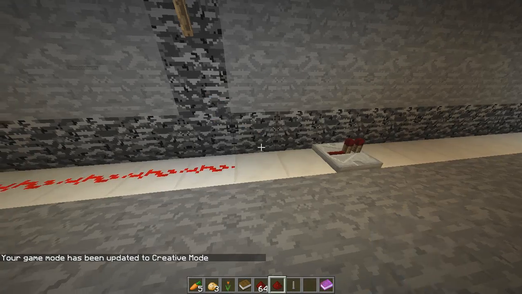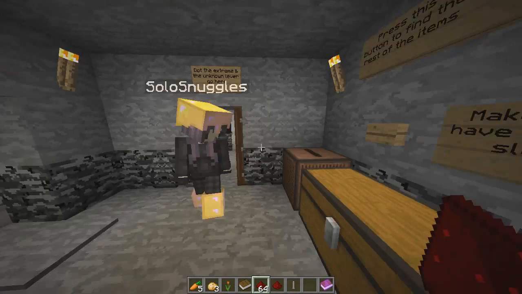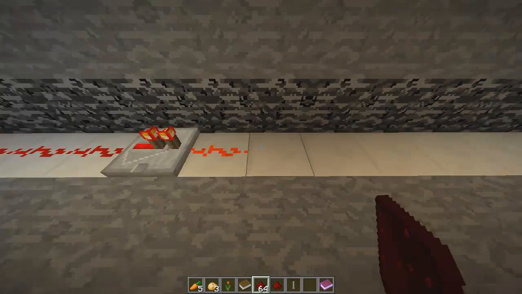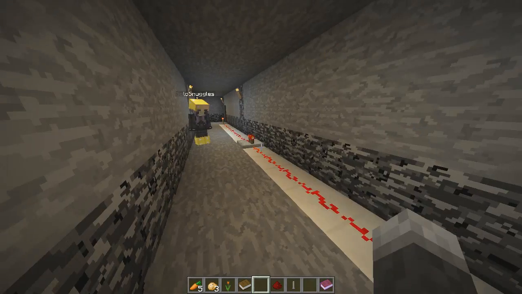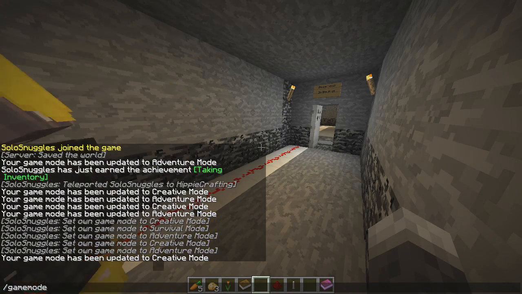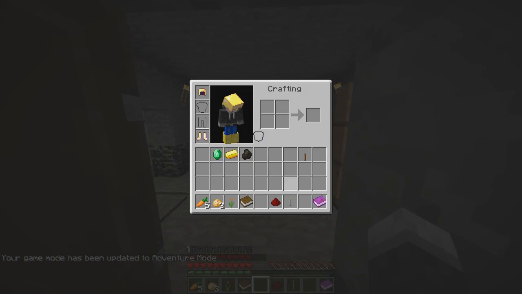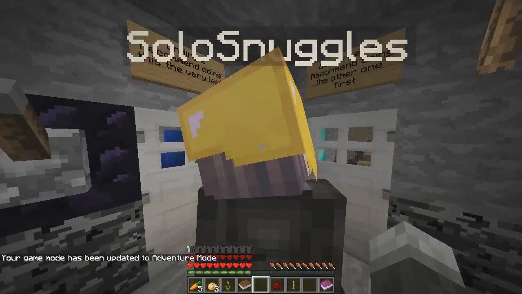Wait, there's a button over... There's a diamond lever! But we don't have the diamond lever. We have the redstone one, though. We don't have all the redstones either. No, you have the obsidian one. Yeah, but you need the obsidian and the diamond one. Okay, let's go back into game mode, but there's two doors. Yeah, we don't have the one for the watch. I have the obsidian one, but not the diamond one.